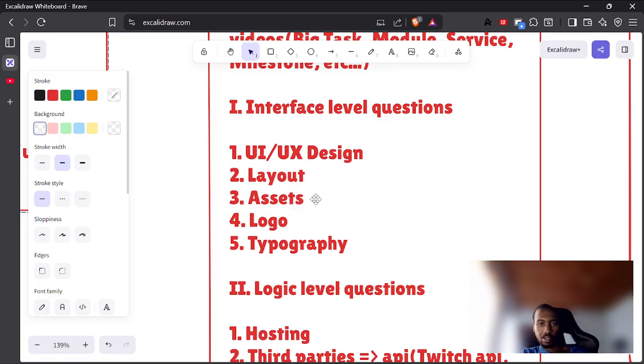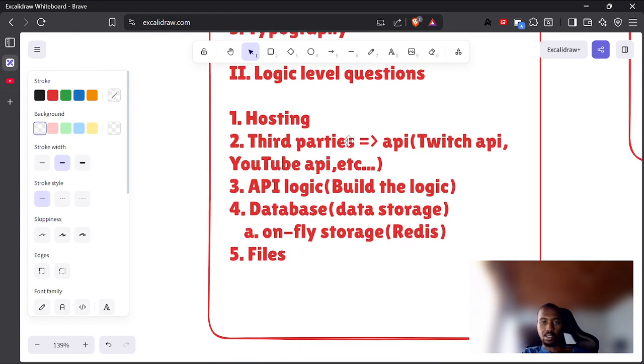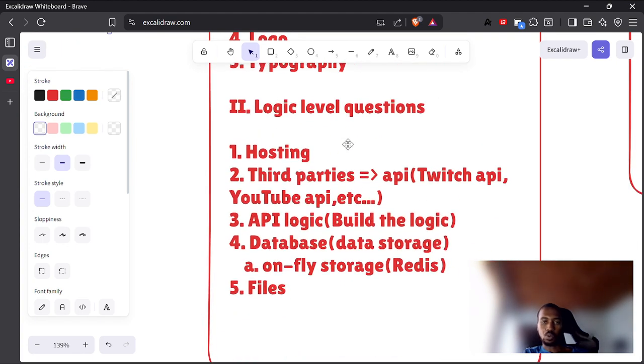So it's UI UX design: there's layout, there's assets, there's logo, there's typography, and each of these needs to be tackled on its own, right? And then if you go to what you don't see, there's hosting, third parties, API logic, database, and files.